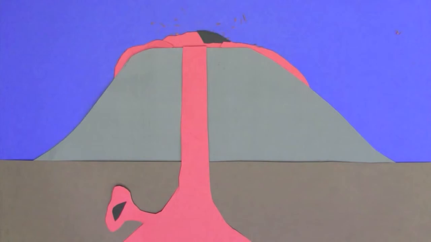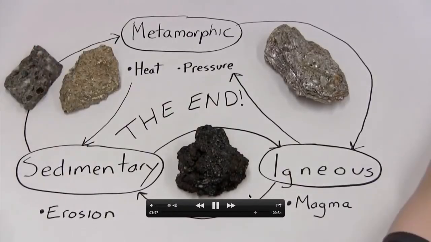We showed you one path through the rock cycle, but really any rock can go from one type to another. For example, igneous rocks can turn into either metamorphic or sedimentary. And metamorphic rocks don't have to become igneous rocks. They can be broken down again and become sedimentary. Or the sedimentary rocks can get pushed deep within the earth to form igneous. See, all of the rock types are connected, making a cycle that never ends. The end.